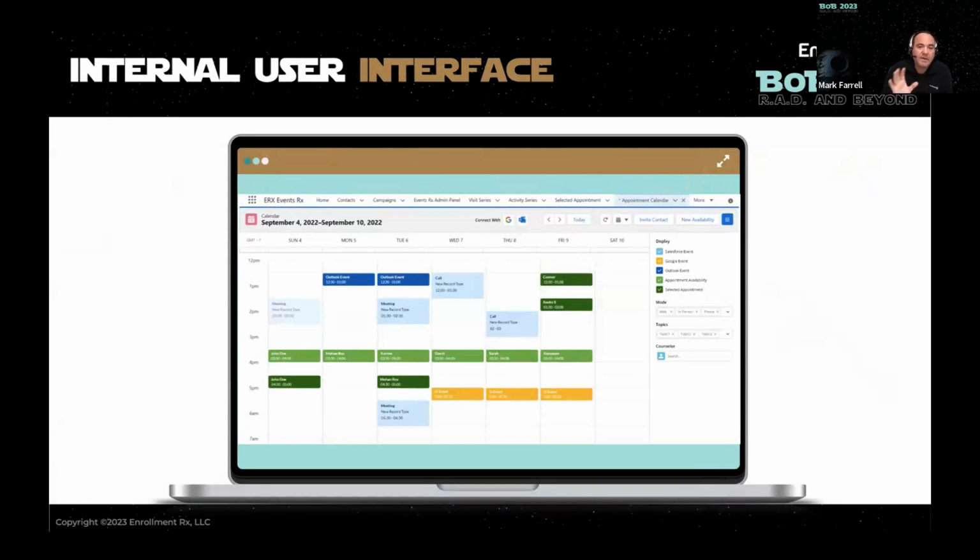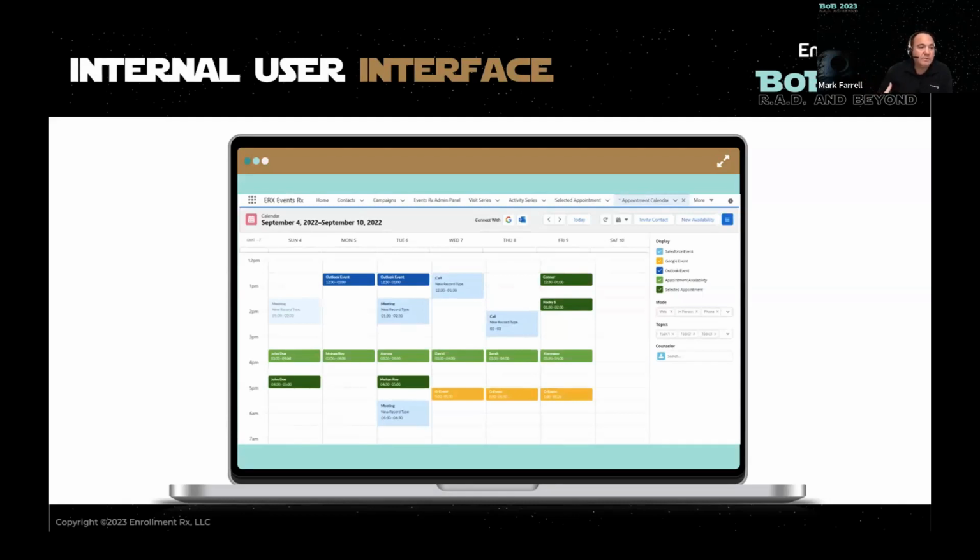So again, I don't want you to focus on the words. I know it's a little bit blurry, but you'll notice just the different colors, right? And if you look to the top right corner, you'll see the colors correlate with the different calendars. So here's where I just wanted to show all the different calendars that would be synced up, in a nice display for you to see. You have different color codings based off availability versus what is booked, which is open. You'll notice there's some searching or there's some mode and topics along the right-hand side, right?